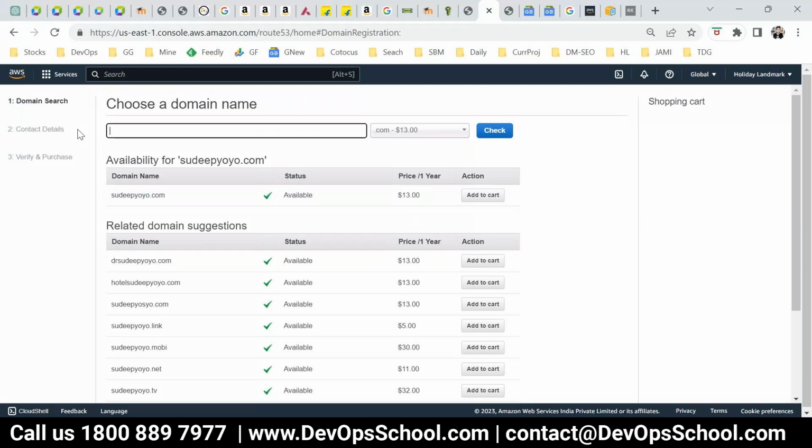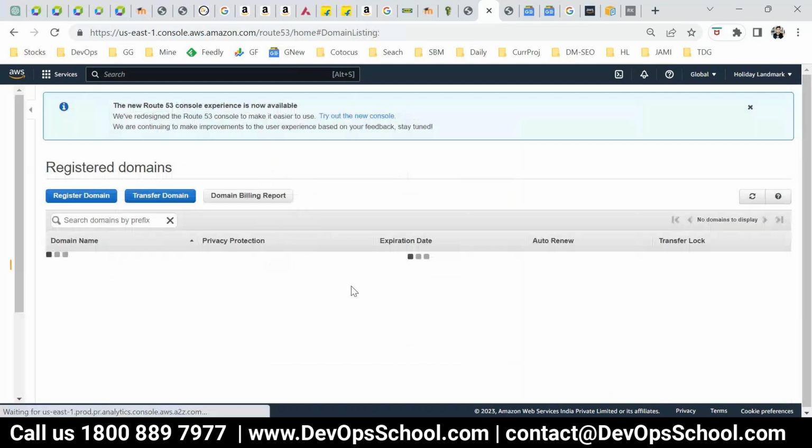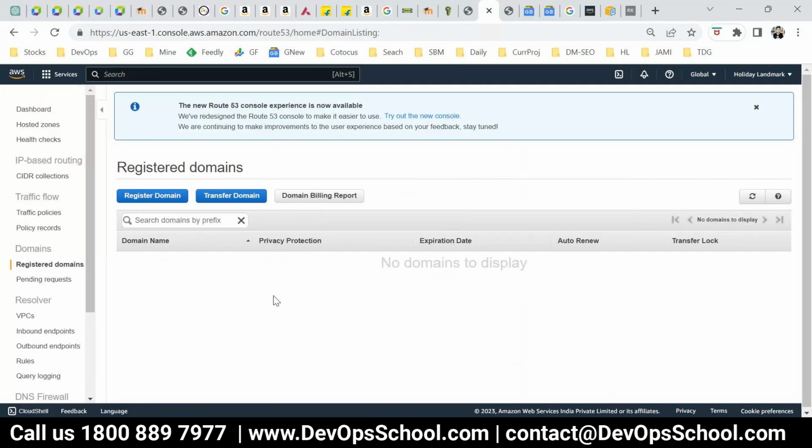So search one domain and buy it. I would insist you get it, because no matter how much you learn about the DNS server, you will forget it, because there is so much terminology which is not regular. But the moment you buy the domain, you will understand that the domain is managed at the DNS server, and in the DNS server we have multiple records such as A record, NS, CNAME, MX, and a hell of a lot of records, and using that you can manage the entire traffic actually.